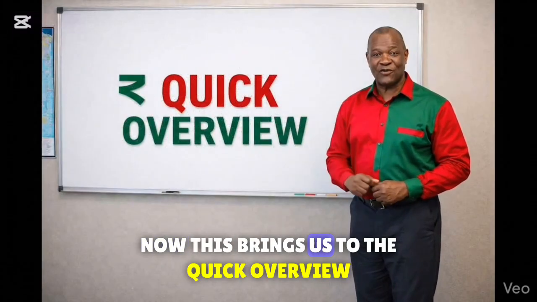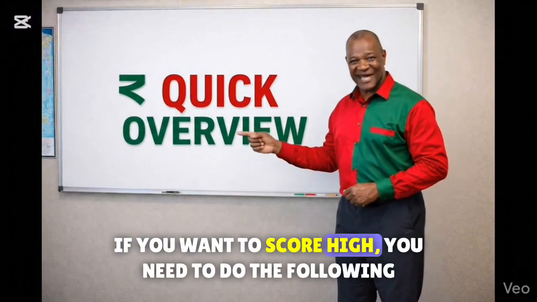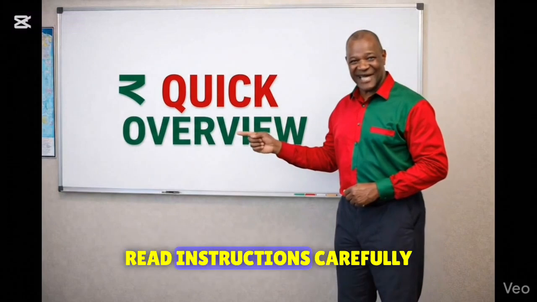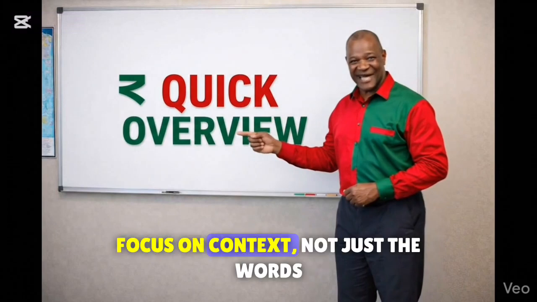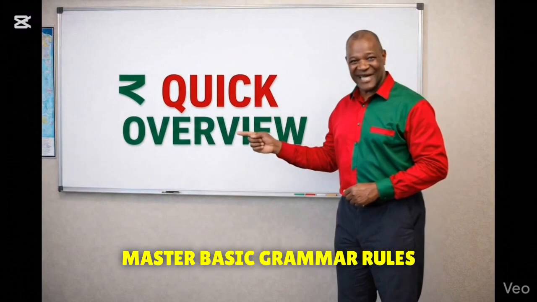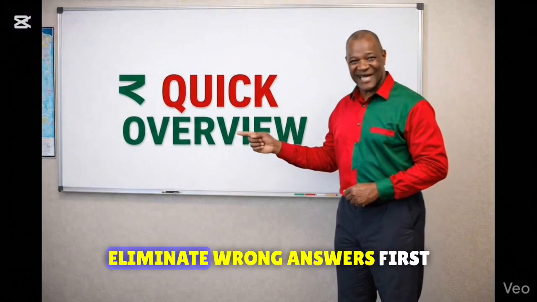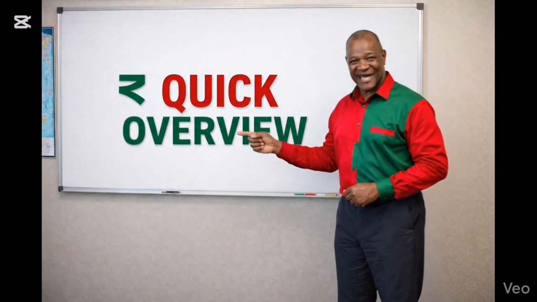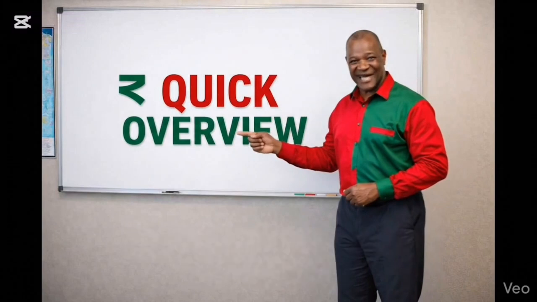Now, this brings us to the quick overview. If you want to score high, you need to do the following. Read instructions carefully, don't rush. Focus on context, not just the words. Master basic grammar rules. This will be quite helpful. Eliminate wrong answers first. Practice consistently with past questions.